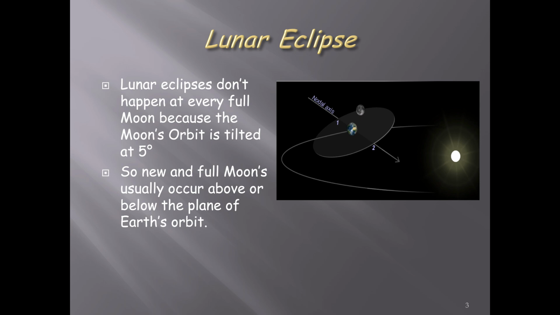To be more specific, it's exaggerated here, but it's going to be a tilt of 5 degrees. So what that means is you don't have an eclipse every new moon or every full moon. Because the way that it shakes out is you usually have the new moon or a full moon a little bit too high or a little bit too low, and the shadows are just cast off into space and they're not falling onto them. So that's why we don't have a solar eclipse every new moon and a lunar eclipse every full moon.